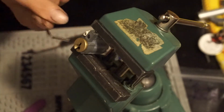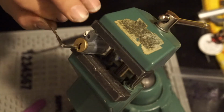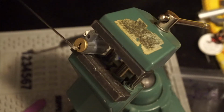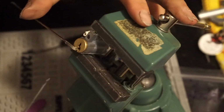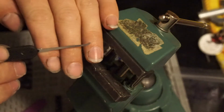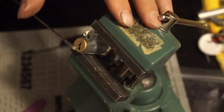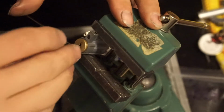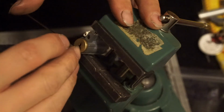I actually just picked it and locked it back up because of the technical difficulties with the camera. So we're gonna do this. Bottom of the keyway, and just a short hook Peterson, and let's see what we can get out of this.